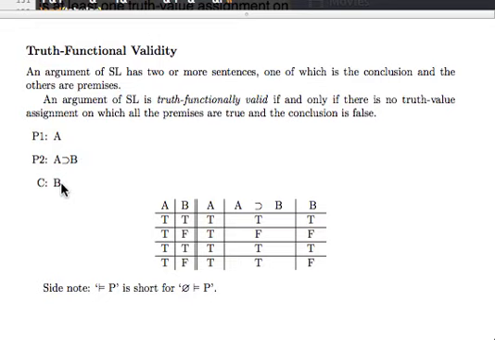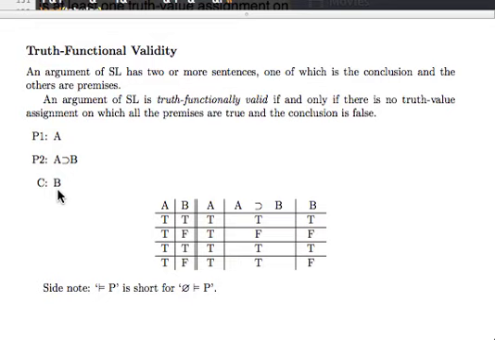We just pick one of the sentences, in this case B, to be our conclusion, and then we have some other sentences that we take to be our premises. As a little bit of comment on notation, it won't actually matter the order of the premises. I could have just as easily swapped P1 and P2 and reordered them according to different numbers. So A might have been P2, and if A then B might have been P1. That won't matter. All that matters is that one of those sentences has to be designated as the conclusion.